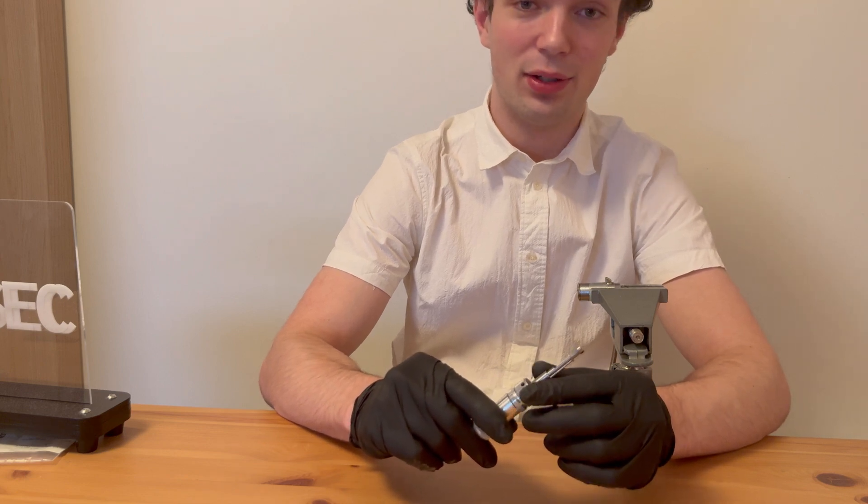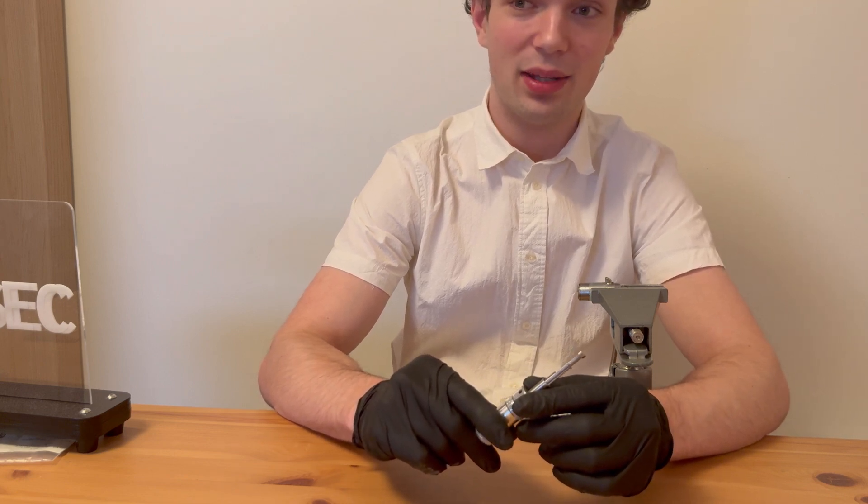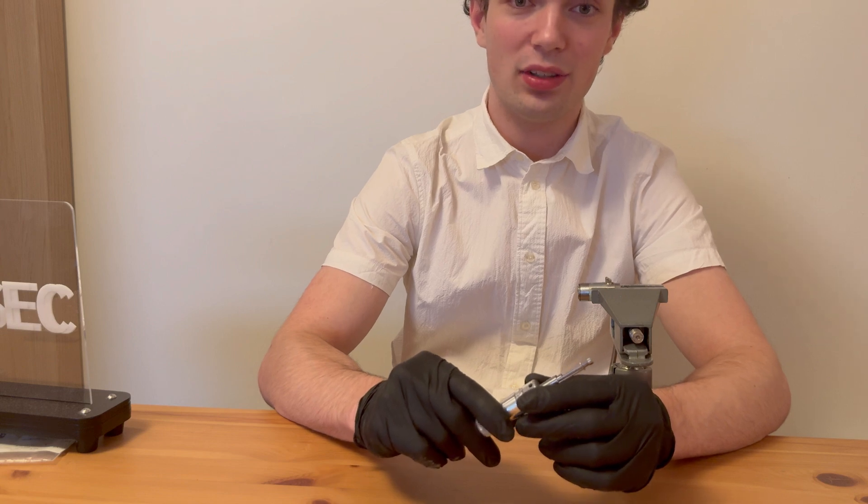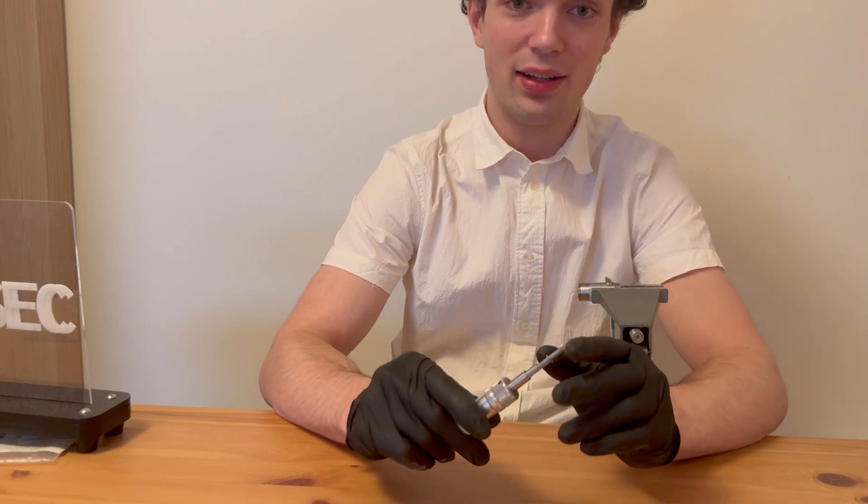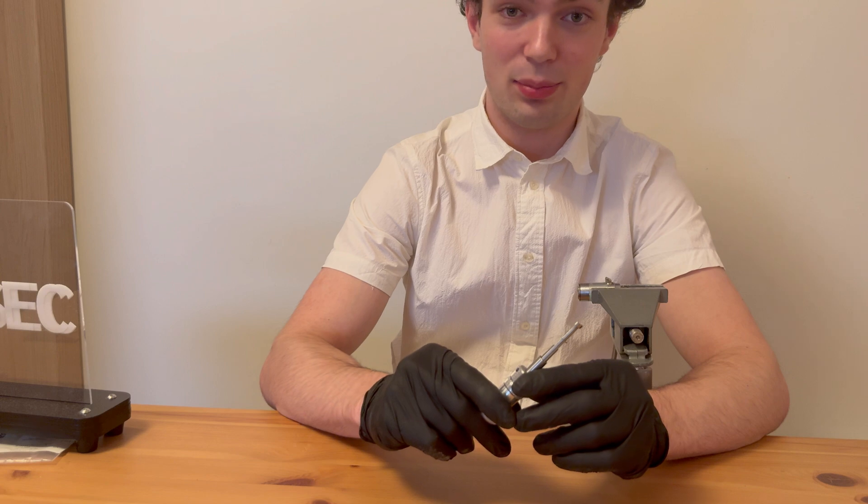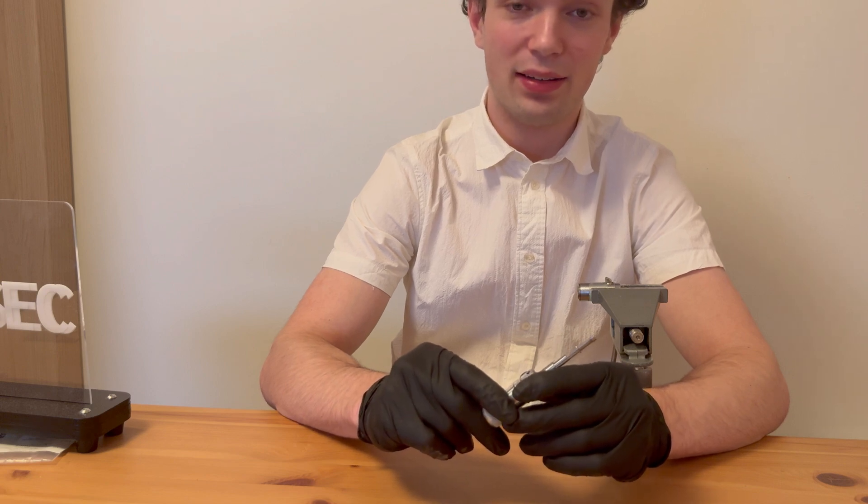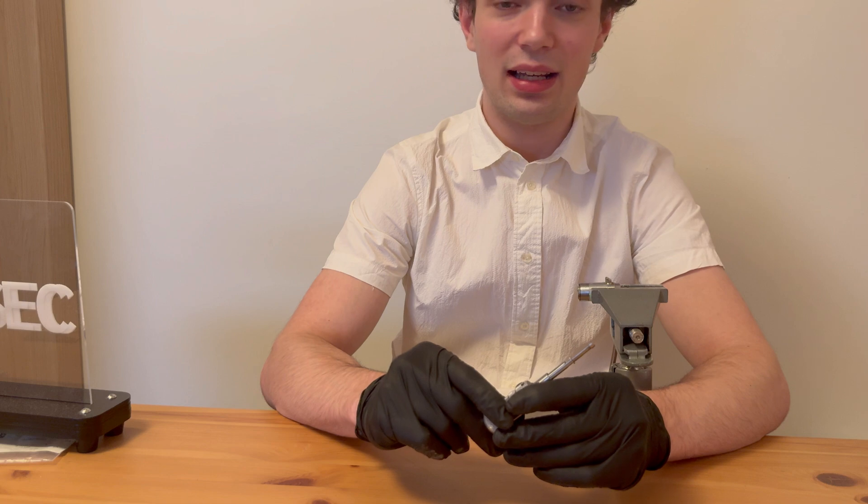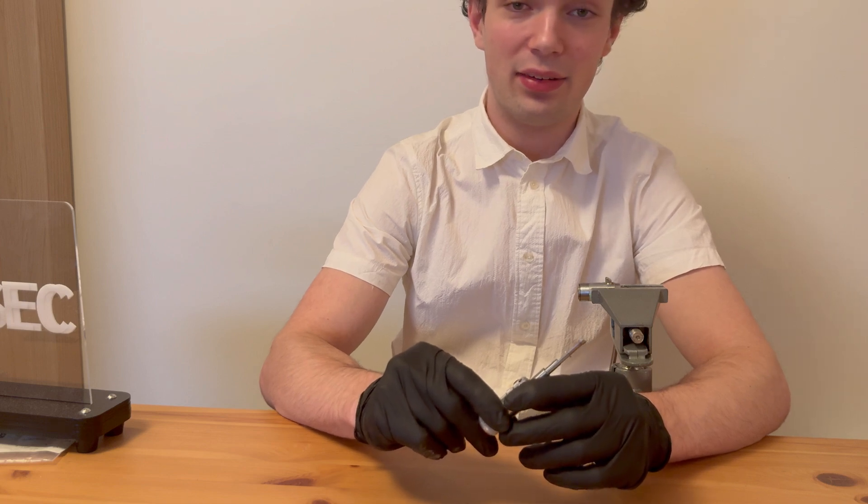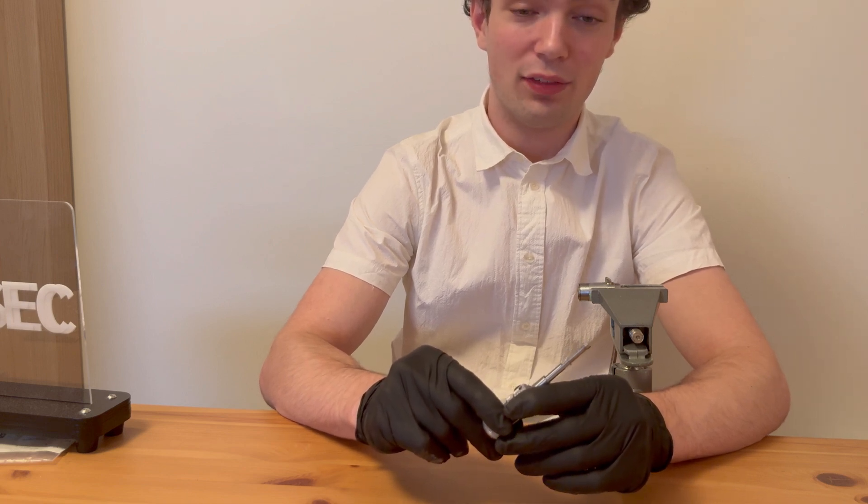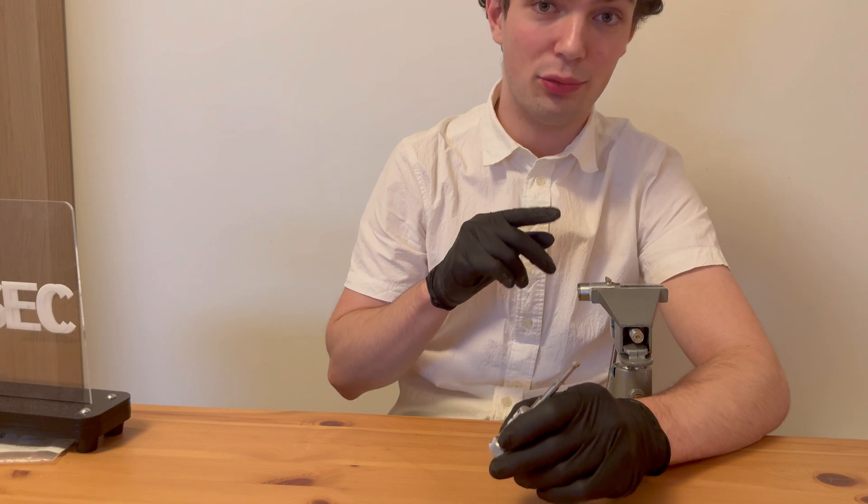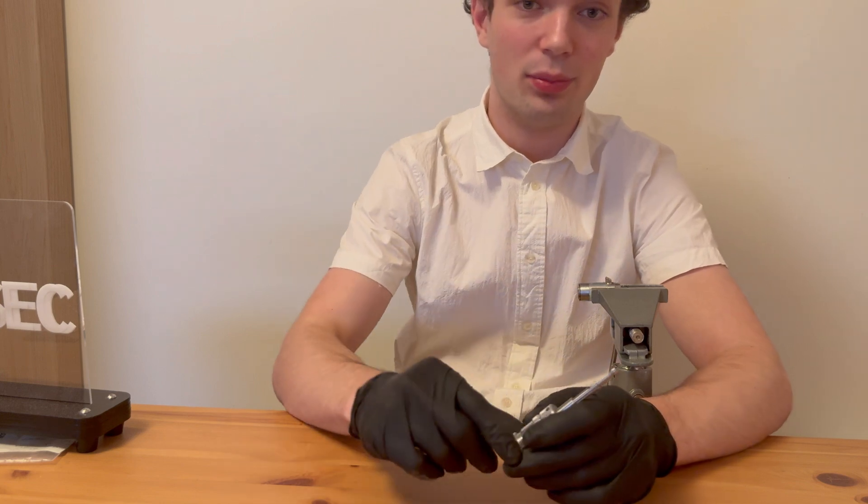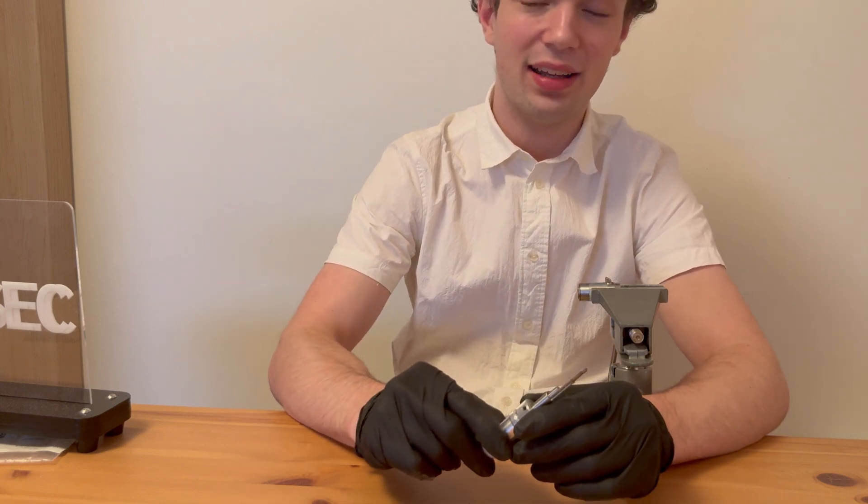It was very similar to the Abloy Classic, except that it was a little bit bigger, but featured a profiled keyway. And it was the first disk tumbler lock of its kind to feature a profiled keyway. It typically has a profile in the start plate, or the spinner, and the last plate. And the one in the last plate tends to be a little bit more restrictive. This one I have in front of me is one particularly more restricted. We'll take a look at it more in the gutting.